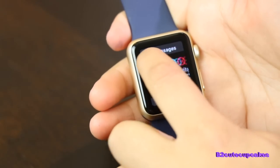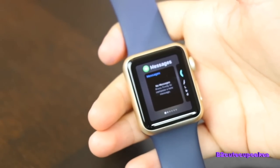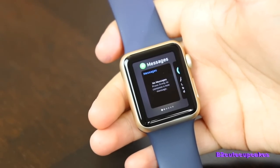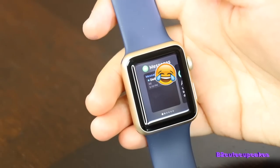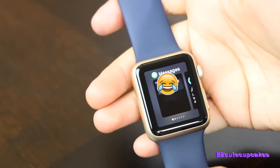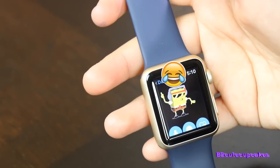Now it's really easy to pair the phone to the watch. And also, if you get a new phone, it's really easy to un-pair the phone from the watch. Now let's go see what we can do with the watch. So you hit this button and it takes you to all the apps that you have. The first thing we have on here is messages. How it works, it just copies everything that's on your phone. So if you get a text message on your phone, it will show up on your watch too. And it will also show up on my phone that I got the text message. I just got a SpongeBob sticker!